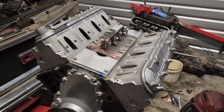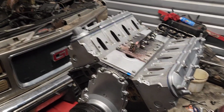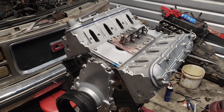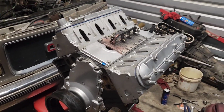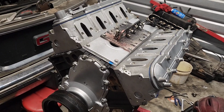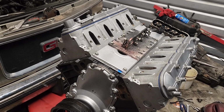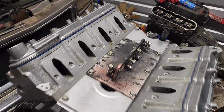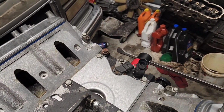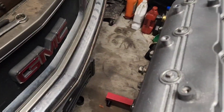All right, so welcome back on this OBS LS swap. We got that 5.3. She's built. Valve covers are on. Heads are on. The valley cover is on. Knock sensors are in. Running the OBS oil pressure sensor. We're gonna make all the gauges work in here as well.